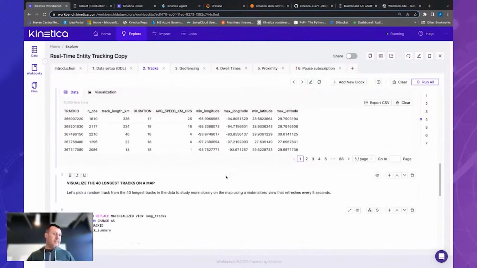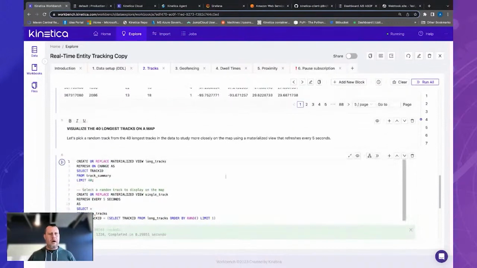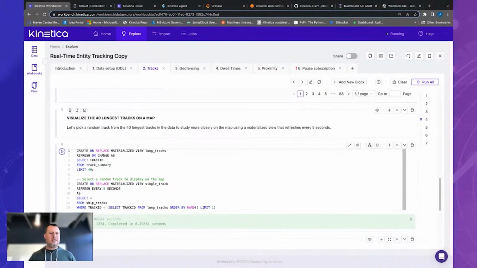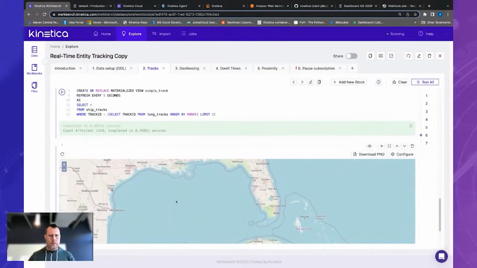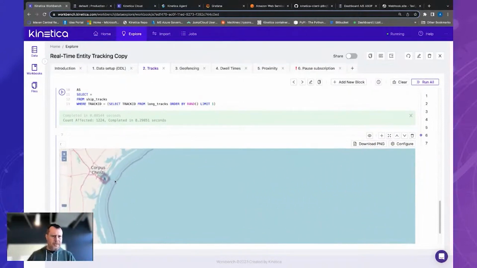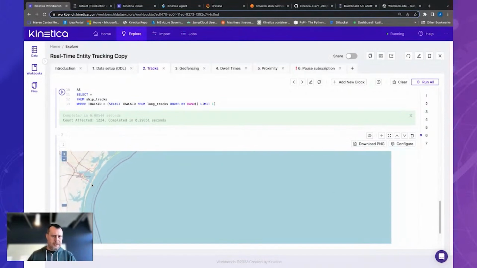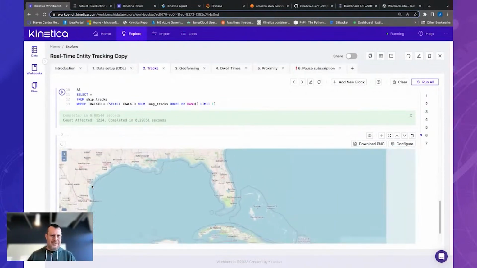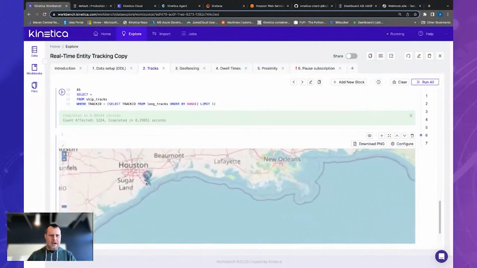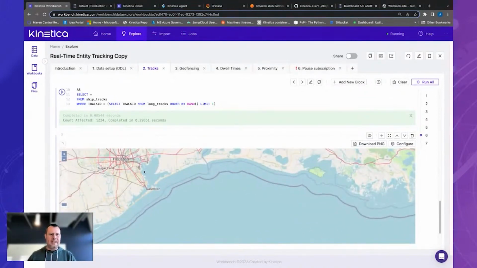And one thing that we can do with this is take a look at the data that's available here, and we can see, for example, the longest tracks that are available. And this is a constantly refreshing view. So right now there's not that much showing up in there, but we do have one track right here that just disappeared on us and went somewhere else. But this updates every few seconds. So as you see long tracks, they get identified and show up in this view.